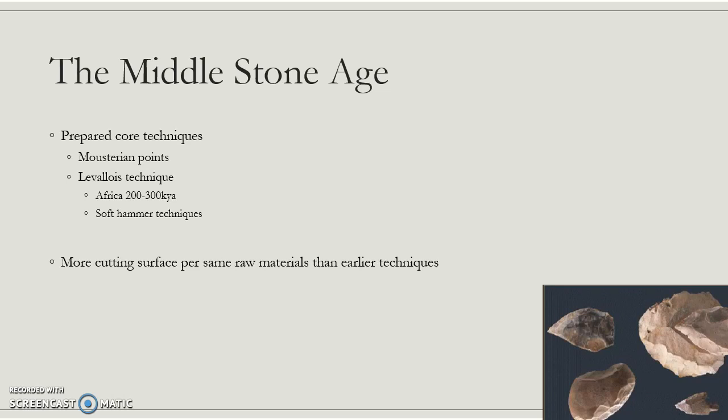The first type of stone tools that are being made during this Middle Stone Age are called Mousterian tools. And they're made with a technique called the Levallois technique. It was named in France, so it's spelled like this, but it's pronounced Levallois. These points, they're the first flake tools that we've talked about, meaning that when there is a core, we always start with a core, that original rock that the tools are being made out of. But when they flake off a piece of rock, they then turn that flake into a tool.